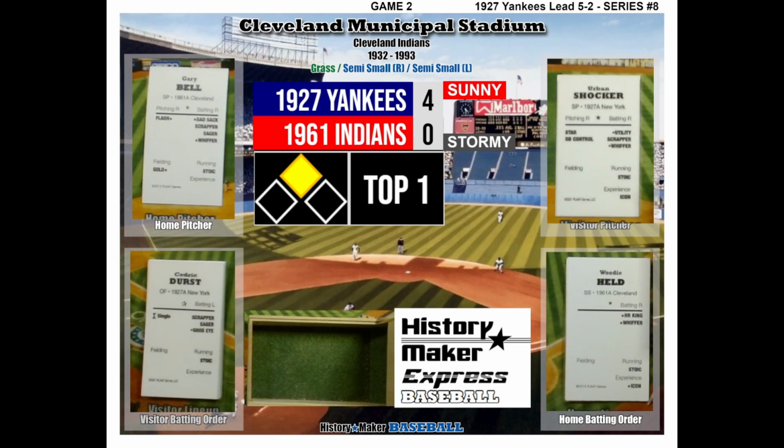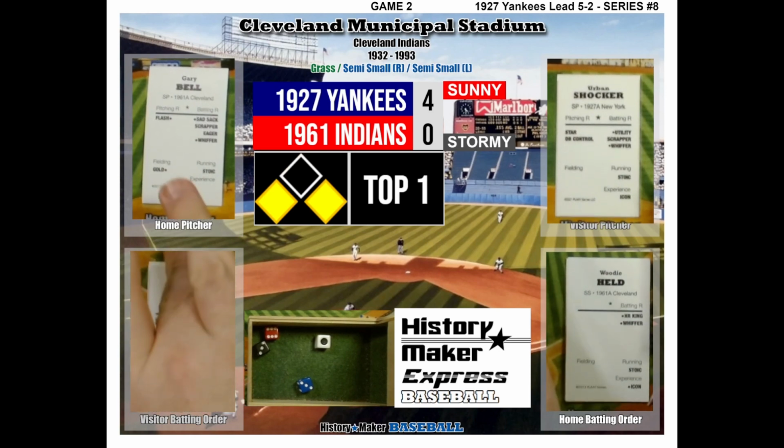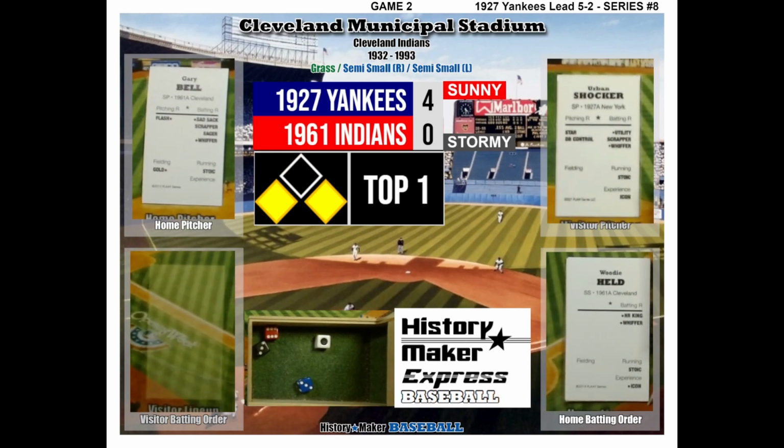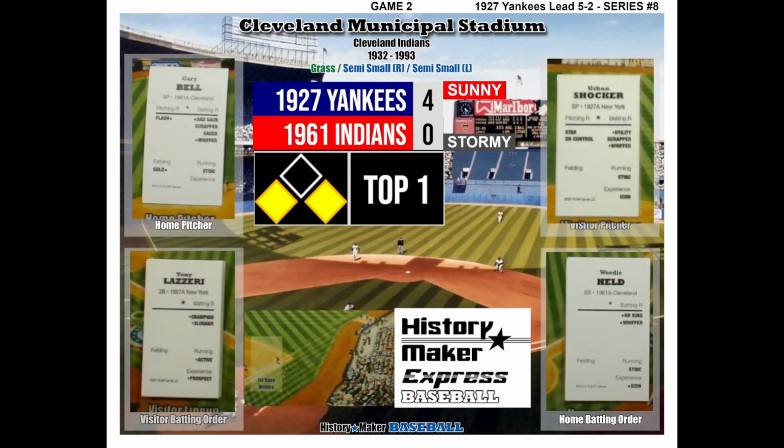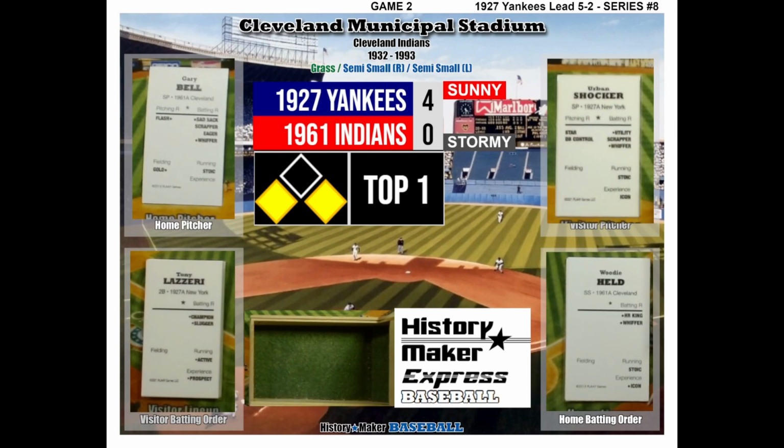And let's see what Cedric Durst can do off of the men on base chart. 33. Come on, Scrapper hits a single. Cedric Durst is a scrapper. Oh my gosh, no, roll again chart. Excuse me, result. And man, oh man, is that not looking good for the 1961 Cleveland Indians, as we now have a first and third situation.